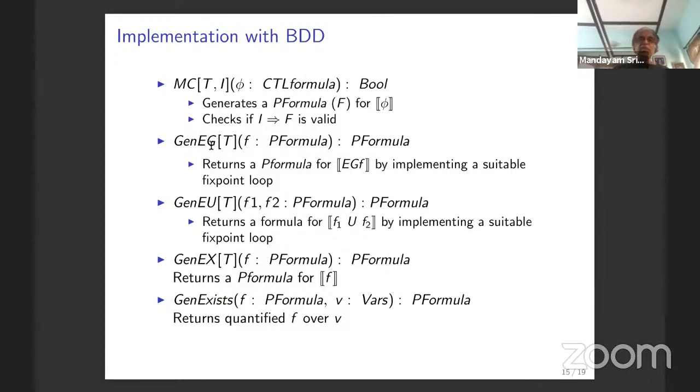which exactly corresponds to the set of states corresponding to EG. And then finally, your model checker will take a Kripke model, T and I, that is the transition relation and the initial states, and a CTL formula, and apply these things recursively down the hierarchy. This is what you will be implementing. This is your basic implementation, and you will also be implementing a counterexample generation component, as well as extending this to fairness. But right now we can get started with this basic implementation.